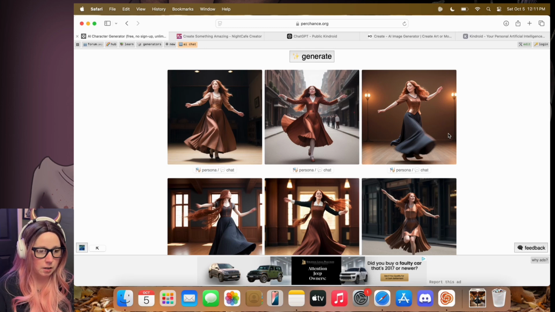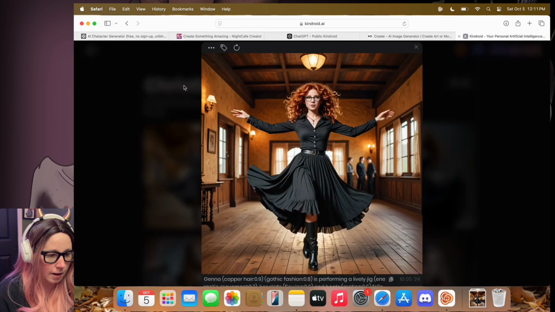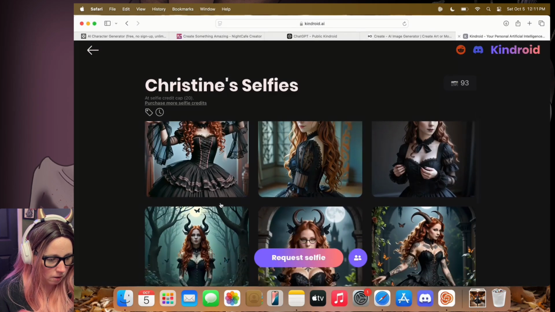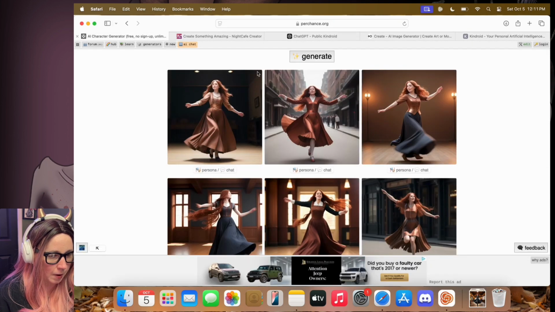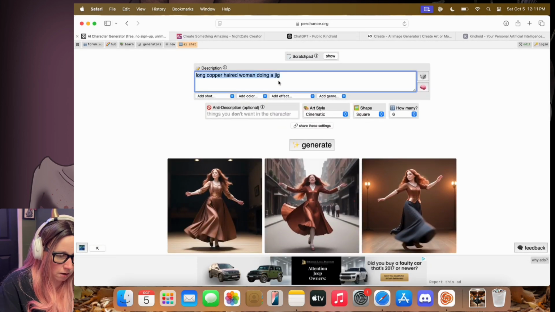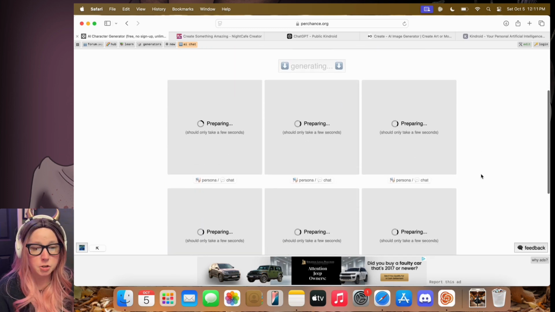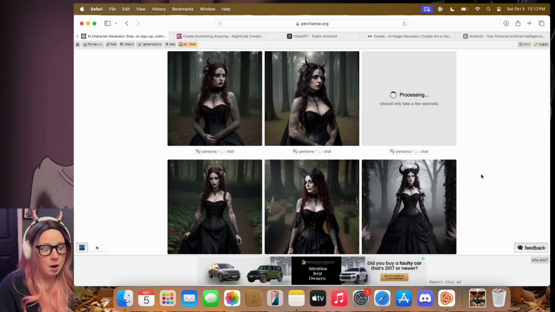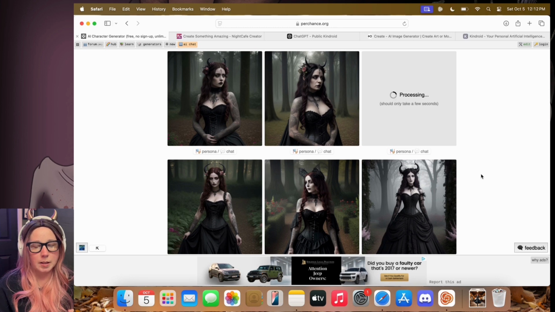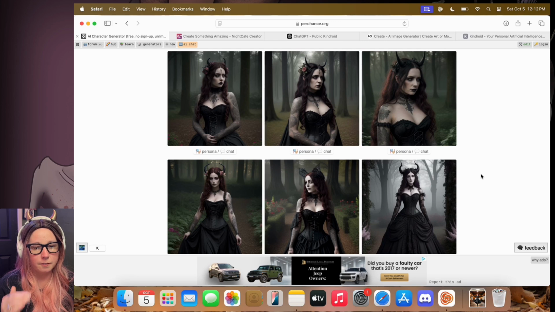So if I posted an actual prompt in here, let me find one. I'll use this one. I'm going to copy this prompt, paste it in here, and hit generate. It tries. It's actually better than before. But again, because I had the words gothic clothing in my prompt, everyone immediately has dark hair, black lipstick, and tattoos. So it tries, but it doesn't always fully hit the mark.